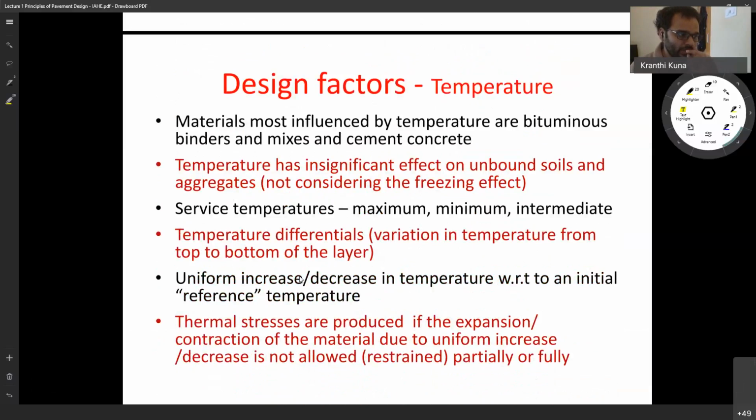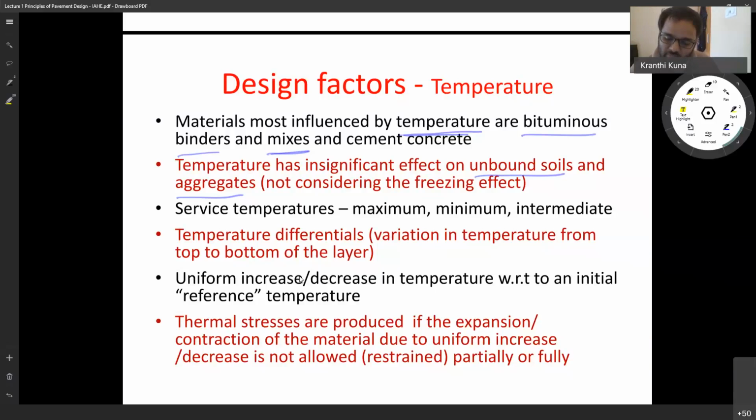Okay, so another point we have to remember is that temperature and vehicular speed have less influence on unbound soils and aggregates. But temperature, as well as vehicular speed, has a significant influence on bituminous binders and thus on the mixes as well. So that's why when we are selecting a material property, we have to test the material considering these aspects: the importance of loading time and the importance of the temperature.